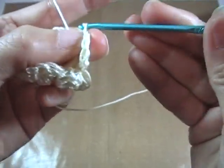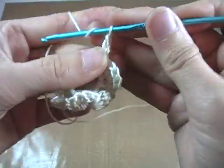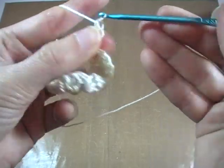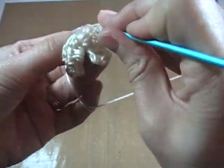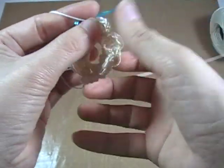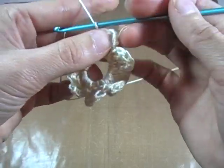I think this is our last one. Chain one. Four double crochet. One, three, last double crochet, four. Let's make sure we got eight. One, two, three, four, five, six, seven, eight. Yep, okay, and then what do we do again?